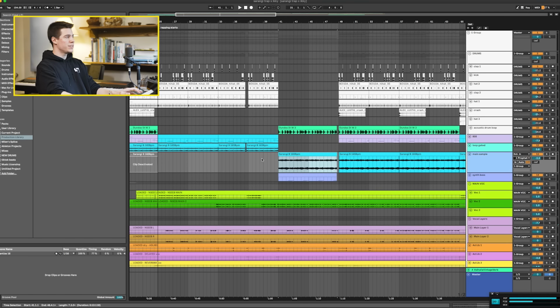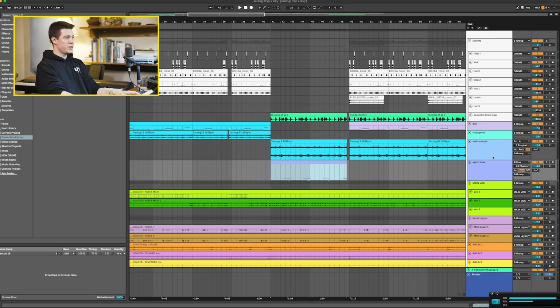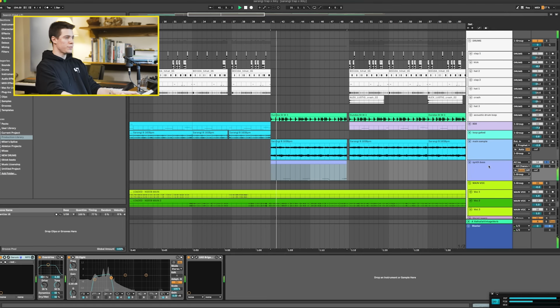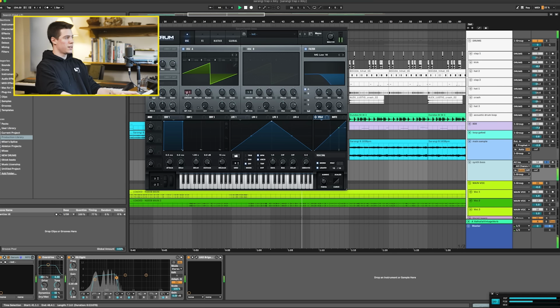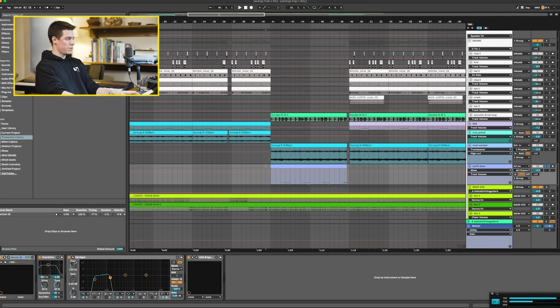Okay, so at this part of the beat, it's kind of like a pre-chorus. We got a little breakdown here. We got a synth bass that comes in. So this is just Serum, classic 16 voice unison pad. And then I got the EQ8, which is sweeping upwards to build the tension as we rise to the drop. I just did that with an automation.